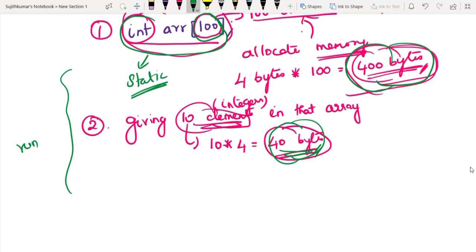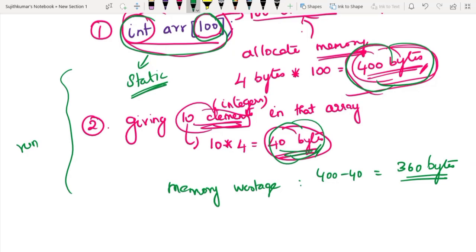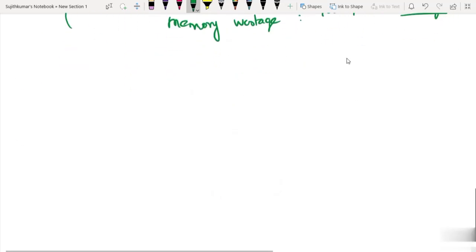So lots of memory gets wasted. Memory wastage is another disadvantage. In this example, 400 minus 40, you are just wasting 360 bytes of memory. So that's the disadvantage of arrays.